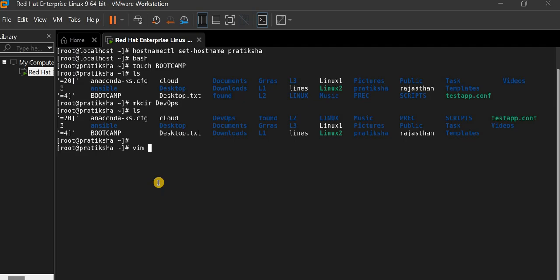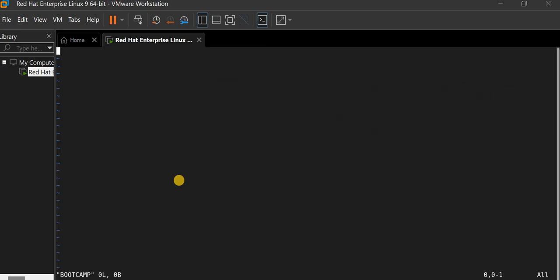Vim is a text editor tool. So let's edit the bootcamp file. Enter. If you want to write anything in that file, firstly you have to press I, that is insert, and now you can write anything here.